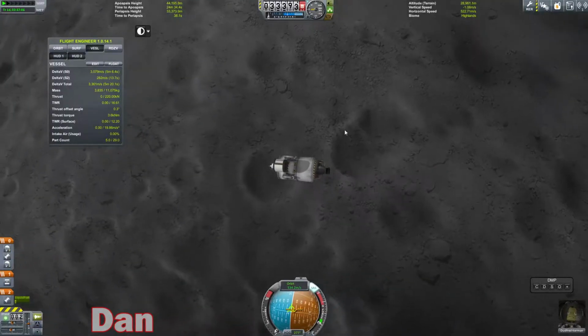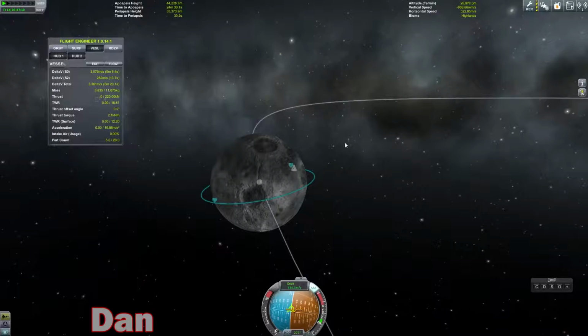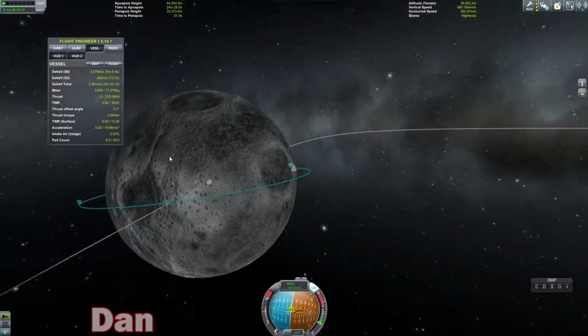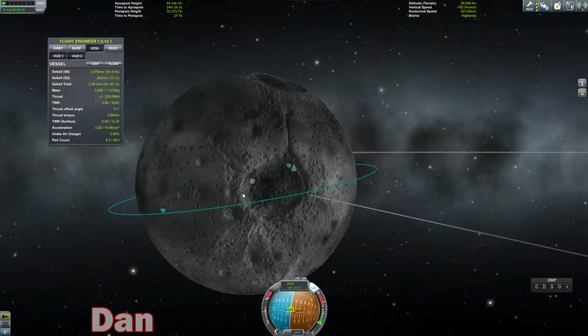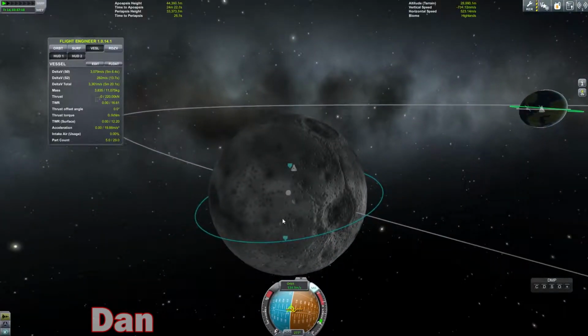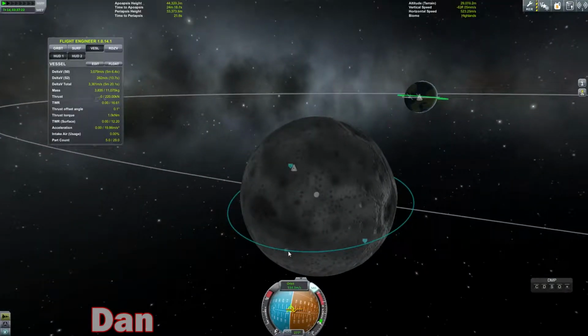All right, I think that's good enough. All right, so we're gonna want to land on the sunny side and probably in a giant crater because they're usually easier. So, I think we're gonna come to about.